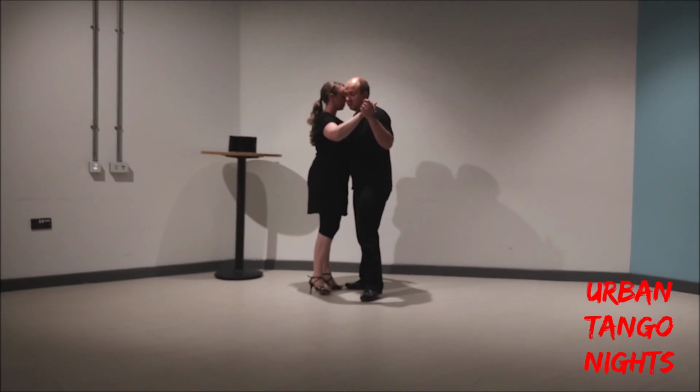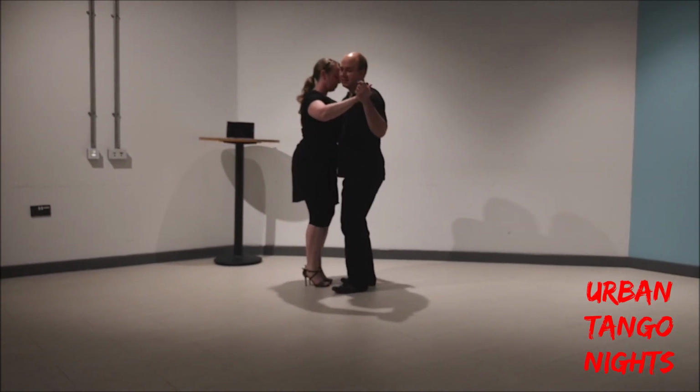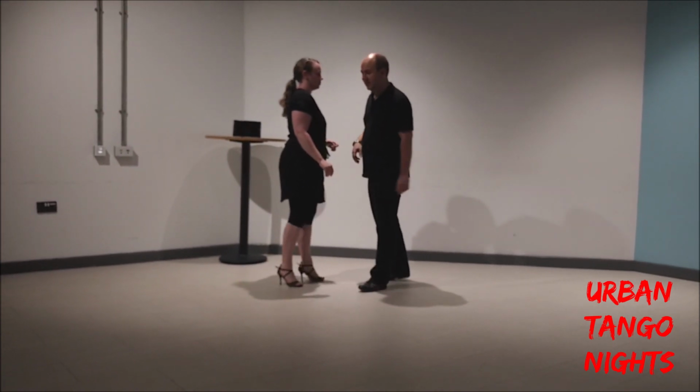We looked at more options from the side step, so if I went to the side, I can lead her into a series of side steps. We can speed this up and do little shuffle rhythms to emphasise the timing in the music.